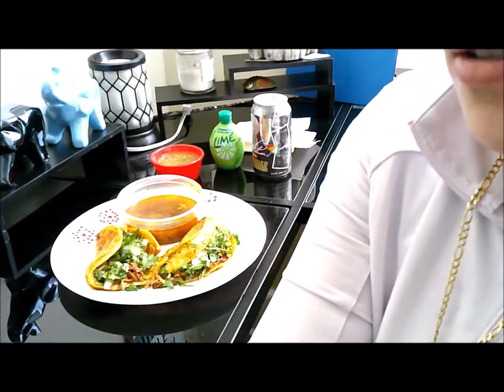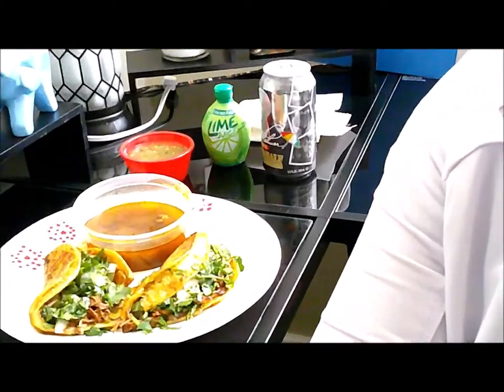I decided to try homemade birria tacos for the first time, and just look down at this. Come on, look amazing. Look at how good.